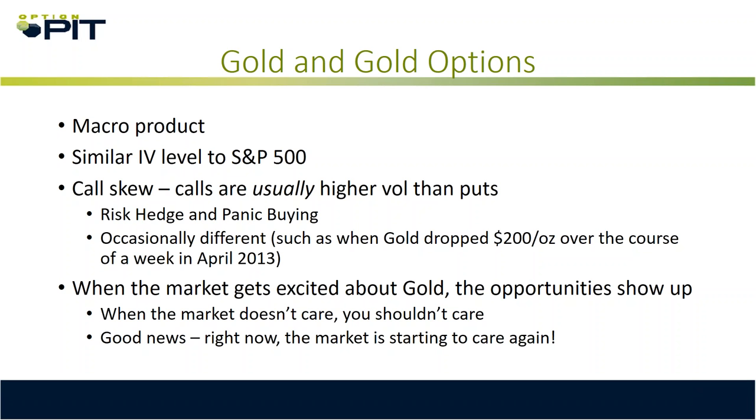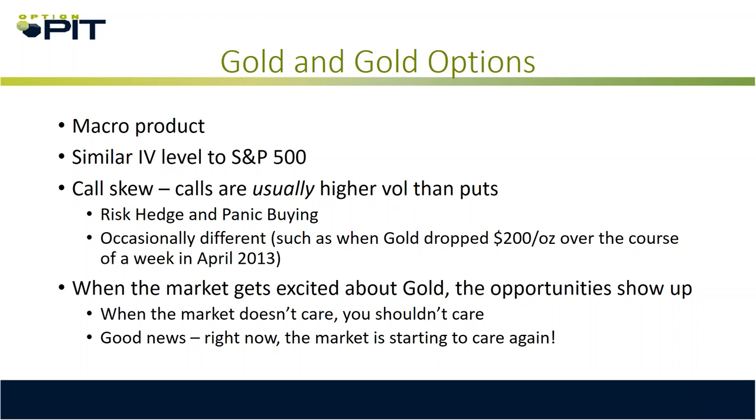This is not like your standard ETF or individual equity where you're waiting for news. There's almost constantly macroeconomic news, whether it's a war, whether it's planned events. There is always interest here. It has a similar implied vol level to the S&P 500. So those of you that are looking at what kind of implied vol level we're looking at, it's right around that 16% level right now, a little higher than S&P 500, but generally it tends to go a little bit in line with that. Part of that is, again, because of that risk assets status.